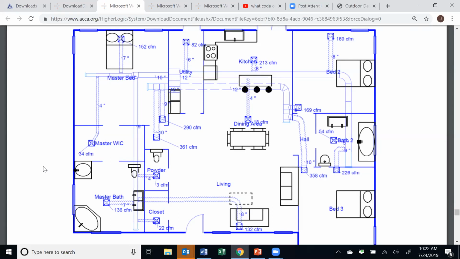When Manual D was created, Hank Rakowski, author, great guy, said, hey, we need to calculate this for every supply and every branch run. While that's great for engineering, contractors have got other stuff to do. So it was decided, let's just take the worst case scenario and then install balancing dampers. If the duct is too big, that's really not a problem, because I can tune that down a little bit. But with software these days, it can do all that math.